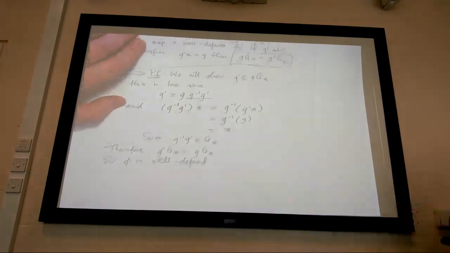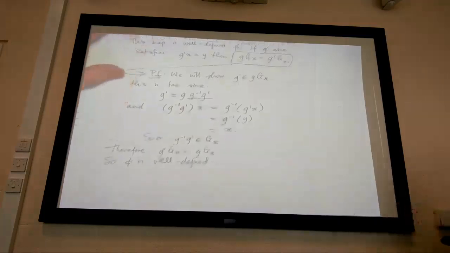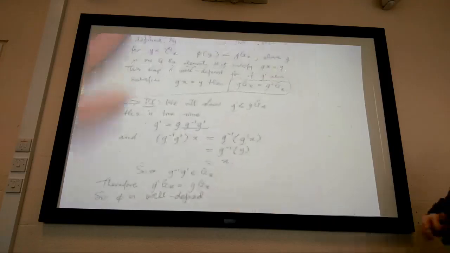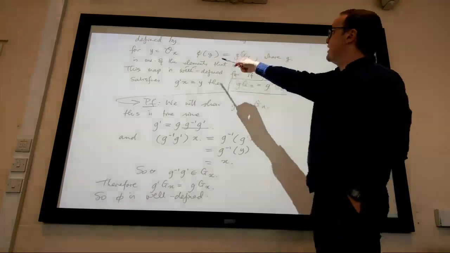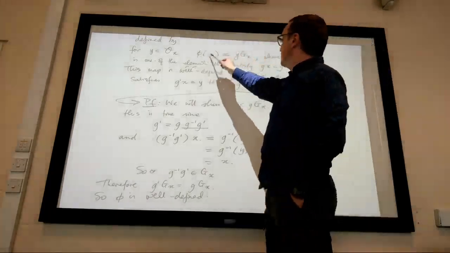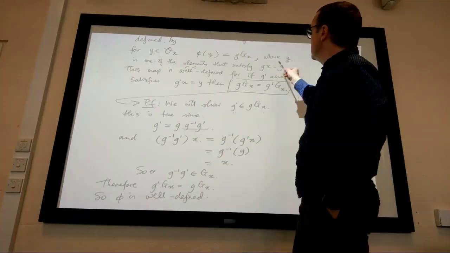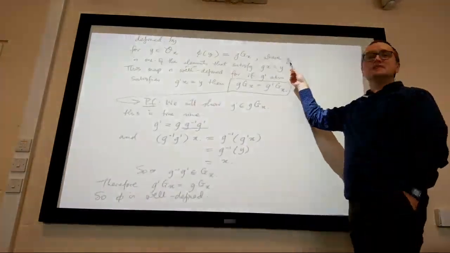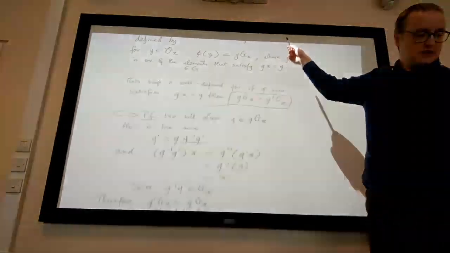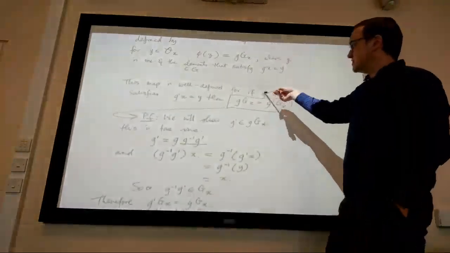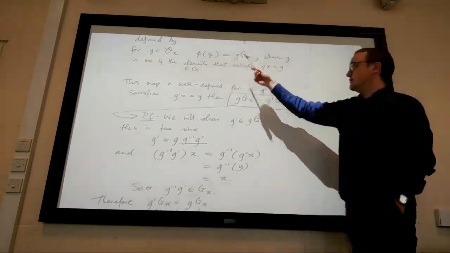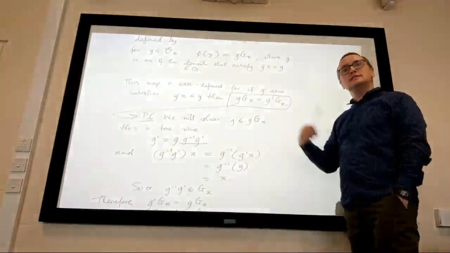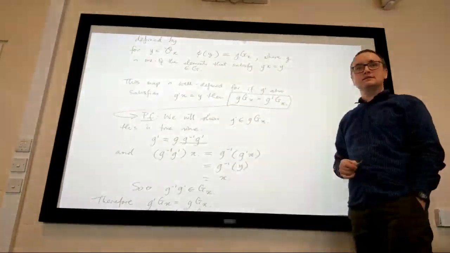It doesn't matter which choice of little g you take. As I said, we'll define phi. In order to define the value phi of y, you have to choose a little g, which is one of the elements that sends x to y. It doesn't matter which one you take, because if you chose another one that also did that, a g prime, you'd make phi of y be this left coset, but it's going to be the same left coset as the other one. So it's well defined.